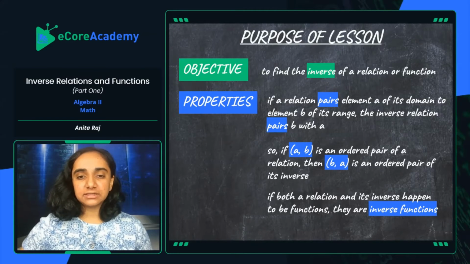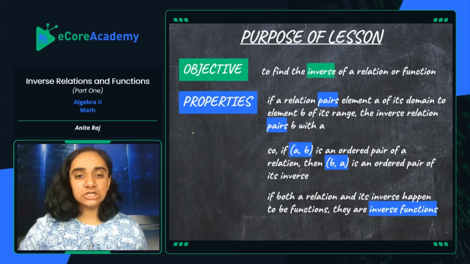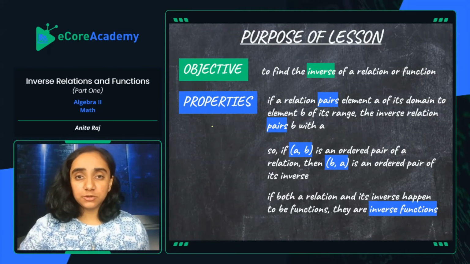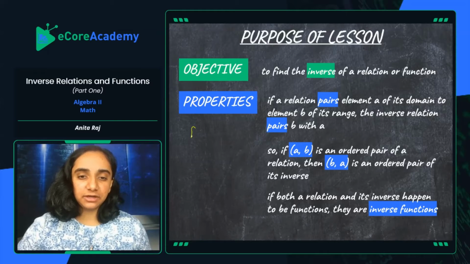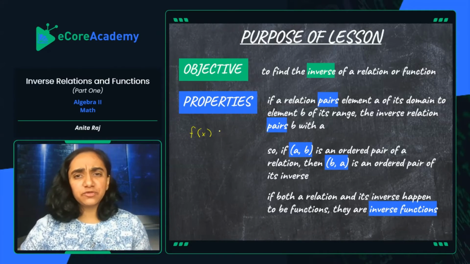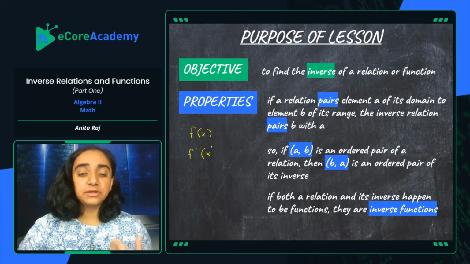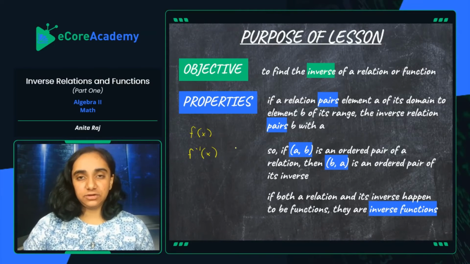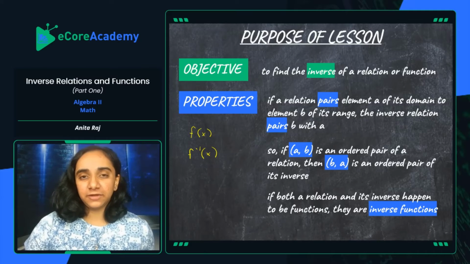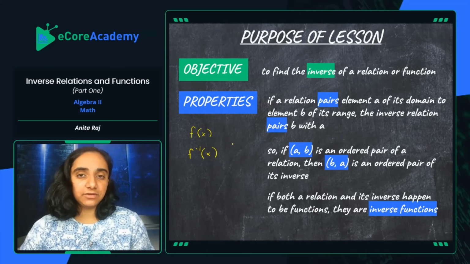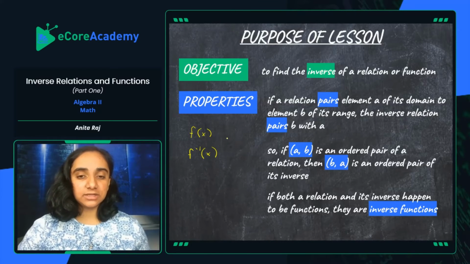So before I go to the next slide, I just want to show you a few things. The first thing I want to show you is the notation. Whenever we write a function, we can write it as y, but in this case, we're going to write it as f of x. You probably remember that from Algebra 1. And like I showed you before, when we write the inverse of a function, we're just raising this f to a -1. So we're going to write that as f to the -1 of x. And we say this as f inverse of x. We don't say this as f to the power of -1 x. We say this as f inverse x. So this is the notation that you're going to have to know.